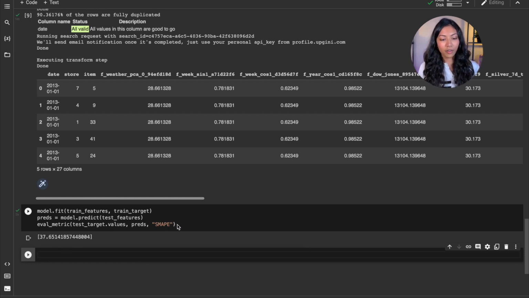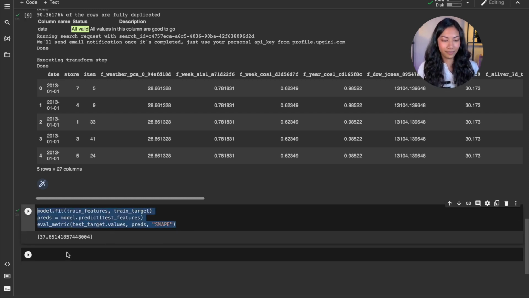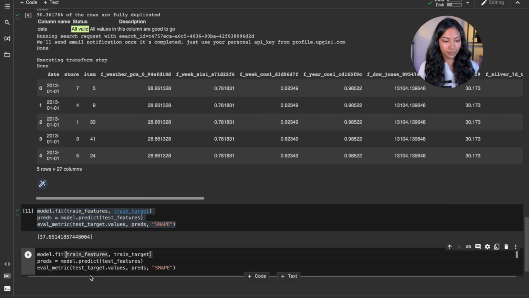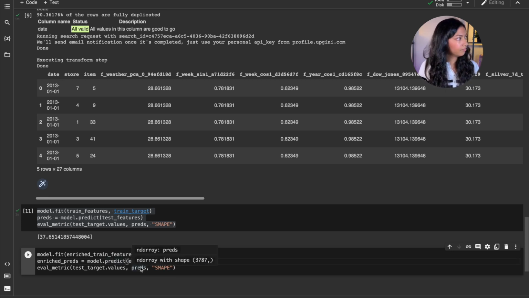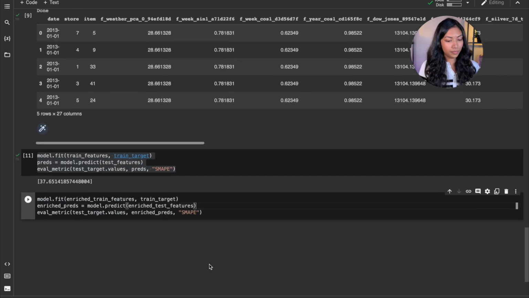Now let's repeat this with our enriched features dataset. And let's run this.